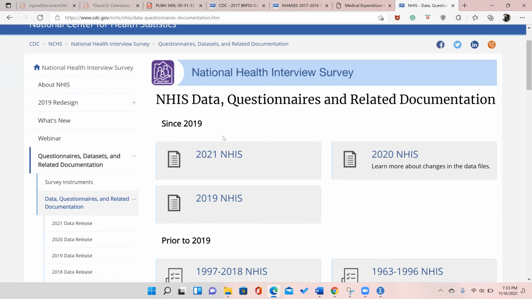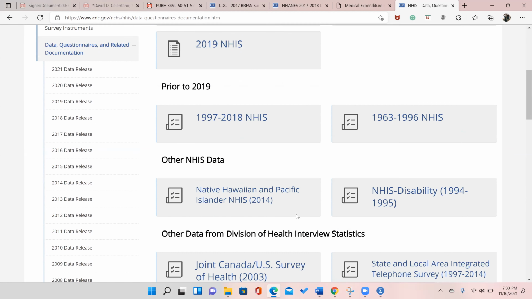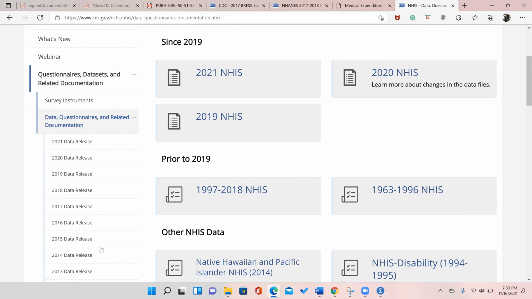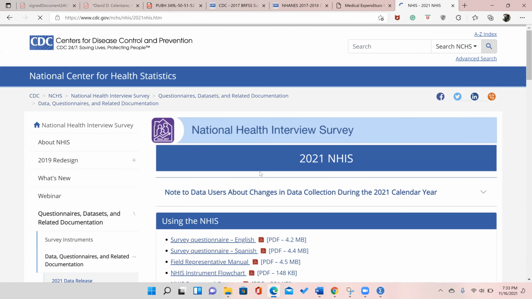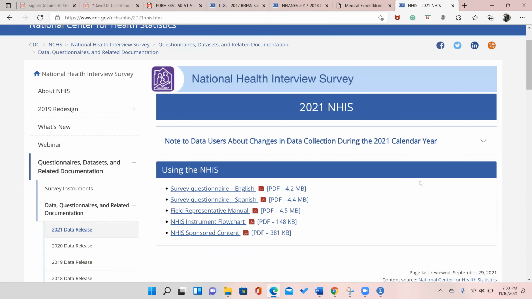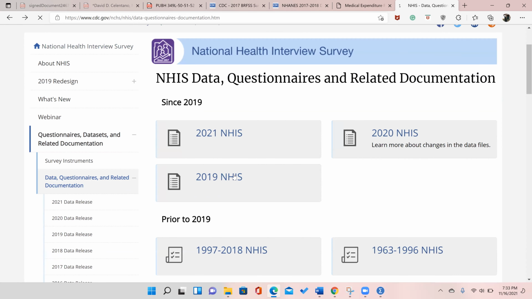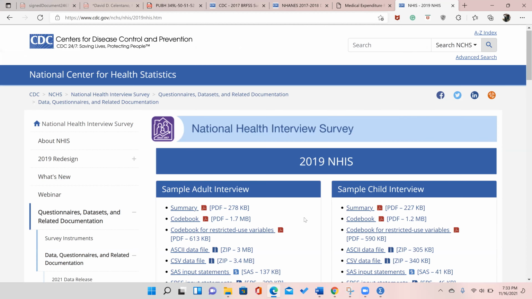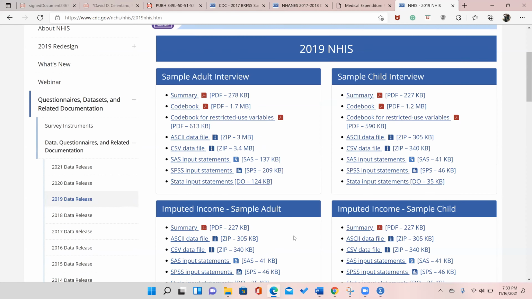So here is the NHANES. It gives you 2021 NHANES data. It gives you 2019, 2020. All these are data which you have under NHANES. If you click on any of them, for instance, if you are looking for 2021 data, once we click on it, we are able to access 2021 data. If you go backwards and click on, let's say, 2019, these are information on the 2019 data set about NHANES.